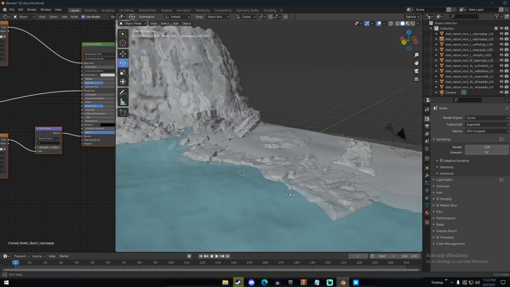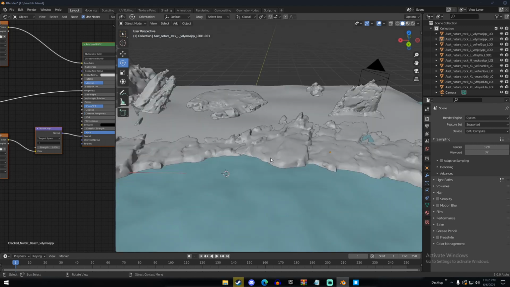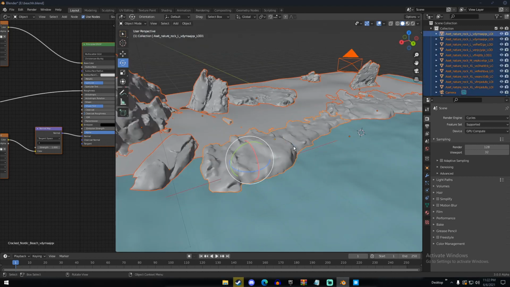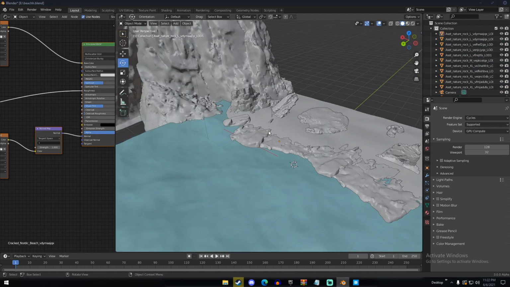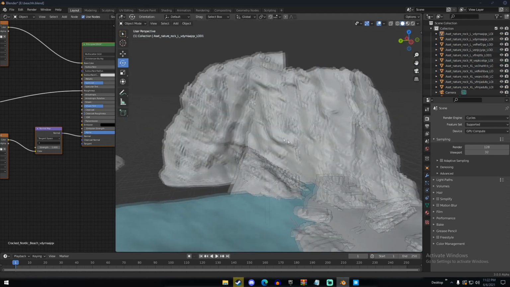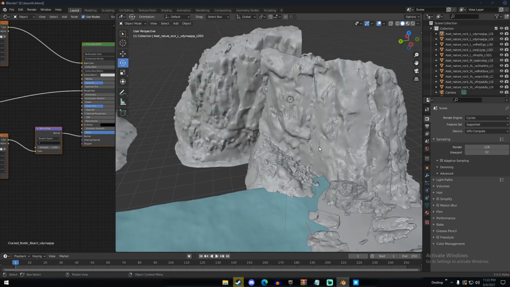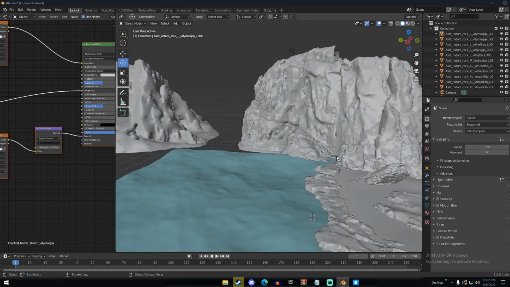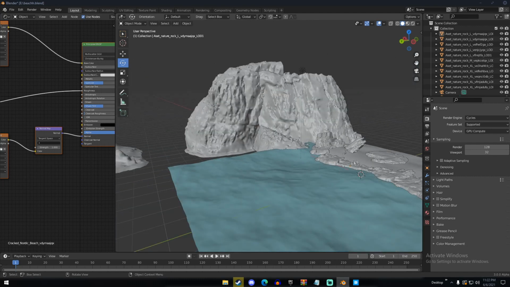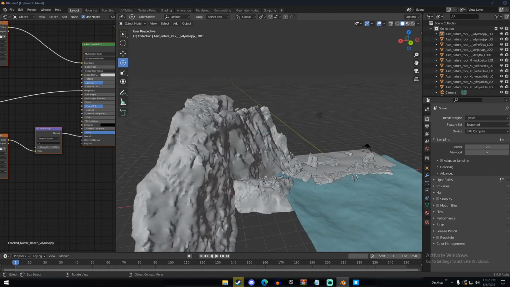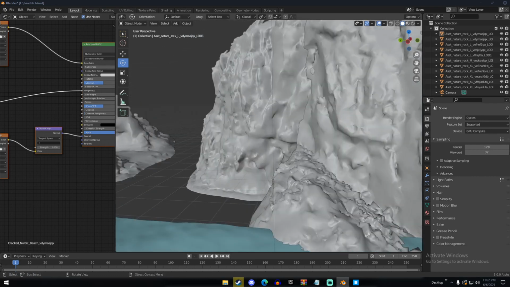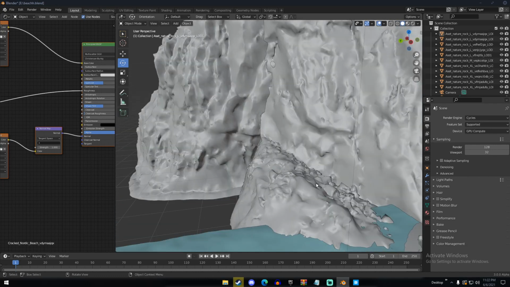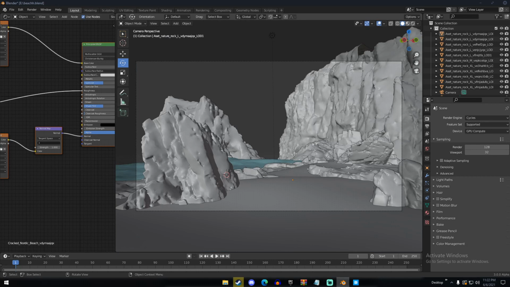I also put these rock masses over on the beach right here, just to kind of cover up the harsh change between the water and the sand. I put a bunch of these cliffs over here, just to give the scene some depth, some size, just to kind of show that these things are pretty massive. I also like the way this rock pile is right here. It kind of looks like it's leading up to something over there.